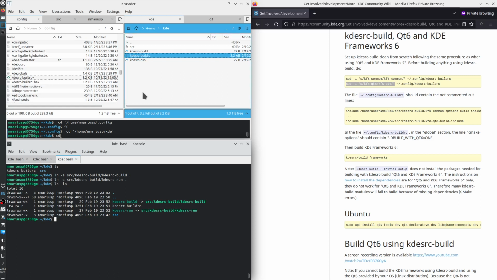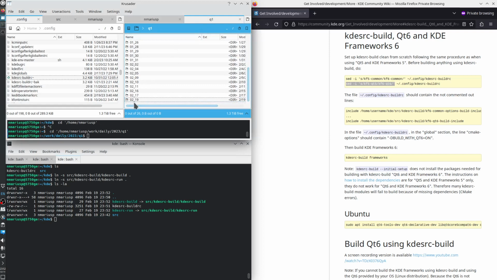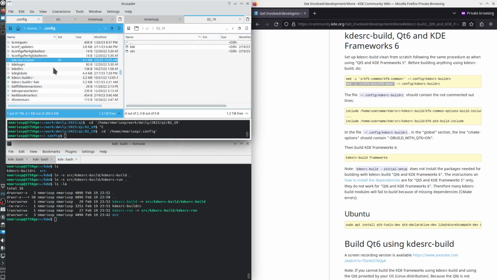And now I need to move this directory away. So for instance, I cut it, Ctrl X, and I paste it in the same place, but with a different name. How do I do that?